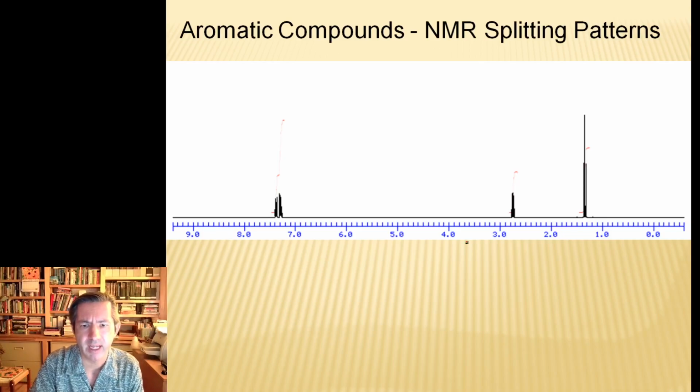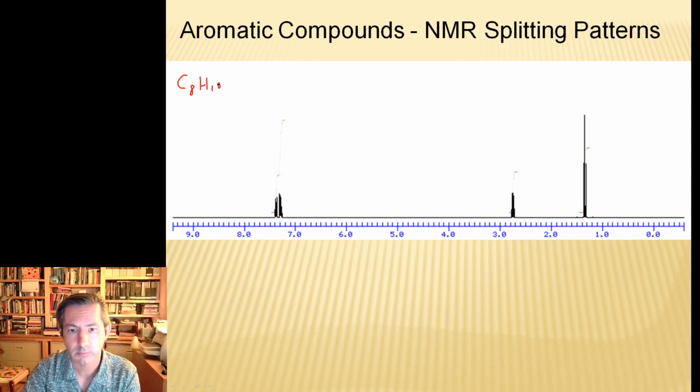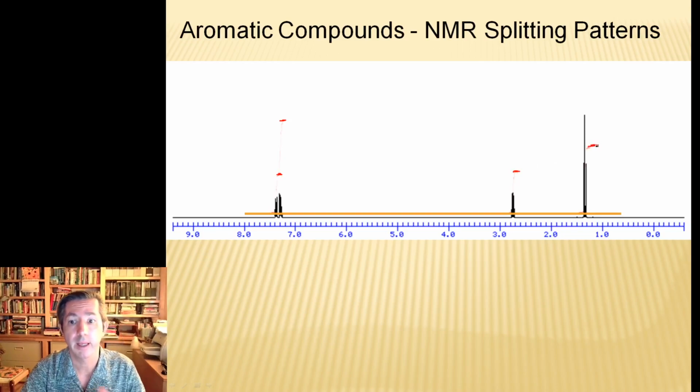So this guy, a little bit more complex here. We just see kind of a blob here. Even when you zoom in, you're going to see that. But I want to call attention to the integration pattern here. And this compound is actually C8H10, an isomer of the one we looked at before. I'm going to draw in the bottom of those integration lines. I'm going to highlight the top of an integration line. That's where a little integration line bends. And here's the top of an integration line, kind of hard to see.